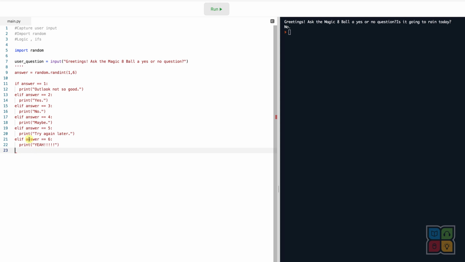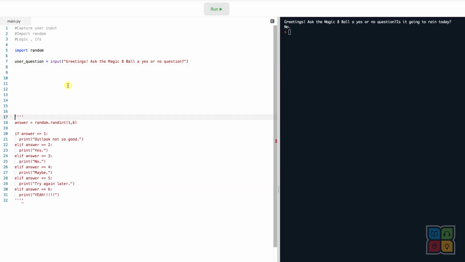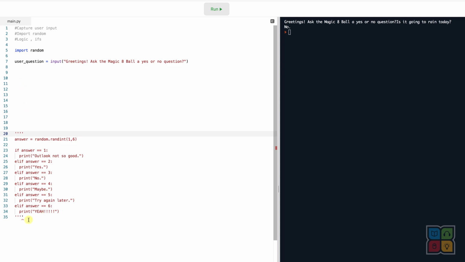Don't know why my triple quotes are not working. All right, here we go. Quote, quote, quote. Quote, quote, quote. Having issues with my mouse here. Okay. Should be good now. Let me run it. See if it ignores everything. There we go. Now we should be good. Having issues with my keyboard and mouse. So this works. Just say question. Yep. Okay. So we're just going to keep the user question.